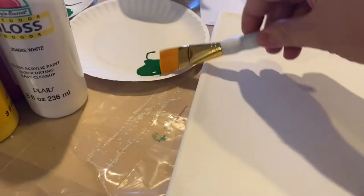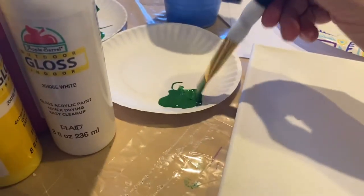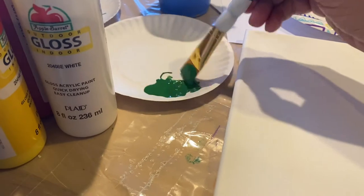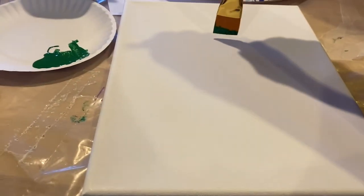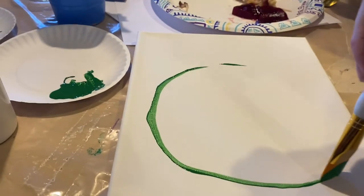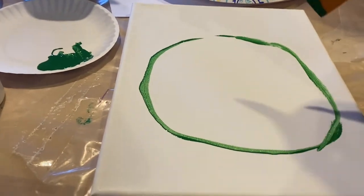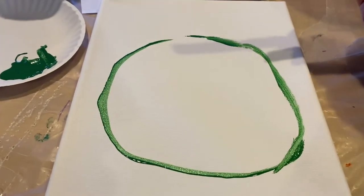So we're gonna do a nice little wreath. We're gonna start off with our green and we're gonna take our brush. You can use a small brush or a medium-sized brush, no big deal. What I want you to do is just really try to draw as best as you can a nice circle on your canvas. It's okay if it's a little messy, if it doesn't make sense. See, mine's a little lopsided.